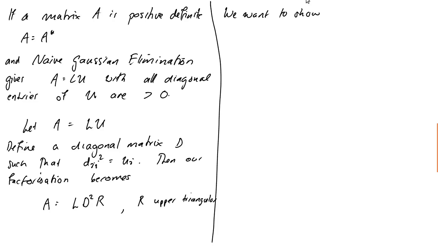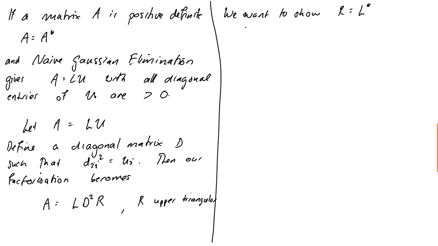Let's look at the factorization again. We've got a unit lower triangular matrix times D squared, a diagonal matrix, times a unit upper triangular matrix. Remember, when I say unit for a triangular matrix, I just mean that there are ones along the main diagonal. If we can show that R is actually just the conjugate transpose of L, then that will give us our Cholesky factorization. The Cholesky factorization, which we'll come to in a minute, is basically a lower triangular matrix times its transpose equals A, or conjugate transpose for complex ones. So how are we going to do this?